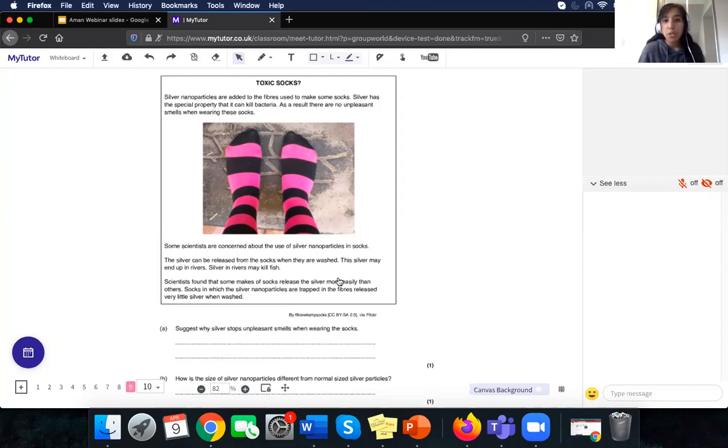With regards to the body, when someone's asked me before, are the nano tubes or the cages used up in the body and what happens to them? It depends what they're used for. So for example, with the gold nano cages where they go into tumor cells, and remember they go into the tumor cells because of those leaky blood vessels that have holes in them, whereas our normal blood vessels don't have holes. So they can get into tumor cells, these gold nano cages.